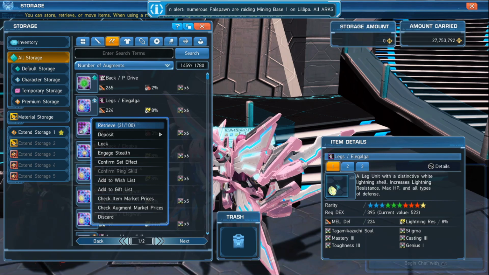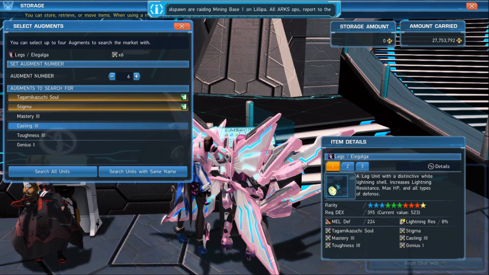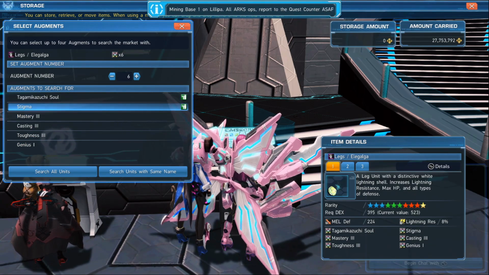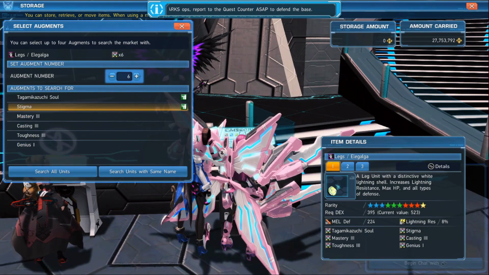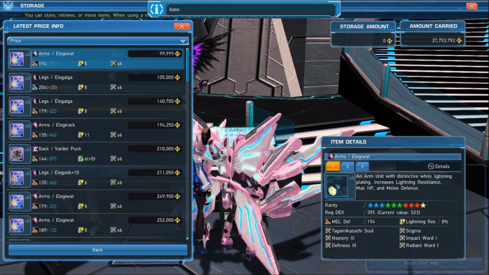However, if you click on the same piece of gear and go to check augment prices, you get to select one of your pieces, right? So we're going to take off the soul. We're going to look for a piece that has stigma on it, and we're going to say we're only looking for pieces that have, say, 6 on it, right?